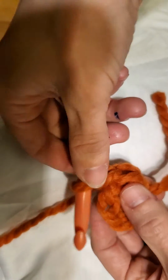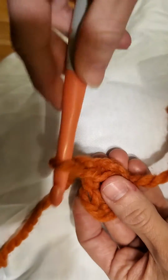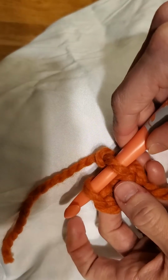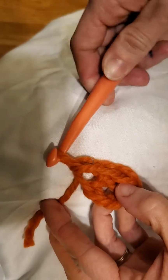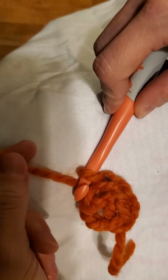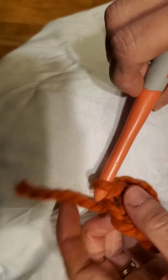So that gives me a little leeway so I'm not pulling this so tight and it overlaps over the top. So then I go to my next loop. I have a loop right here. Okay, I push it through. I'm going to grab this, keep going, pull it through again, and then continue. At this point, it's starting to form a circle, but I'm out of my yarn, so I'd have to keep going. So I'm going to show you guys what this looks like on the fabric as well.